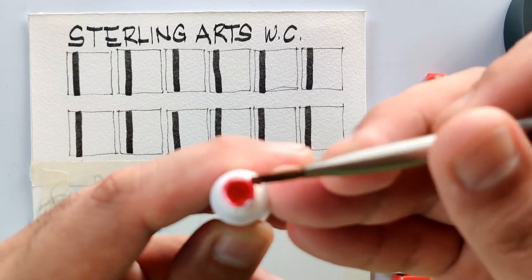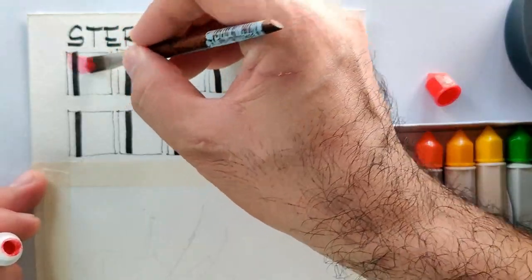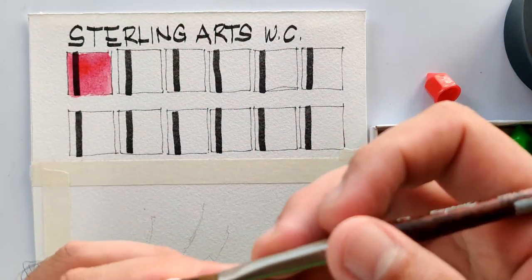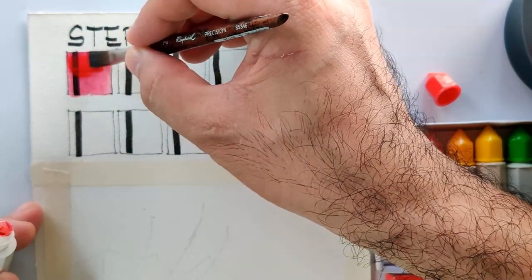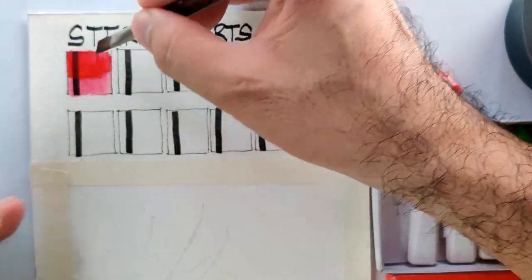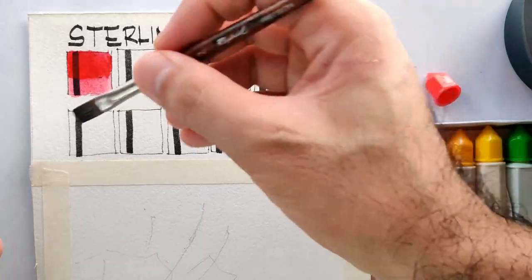For this color, there is no binder separation, so it looks good. The texture is kind of weird though. It has this grainy feel and it's not very pigmented. You need to get more paint to see the color of this paint.